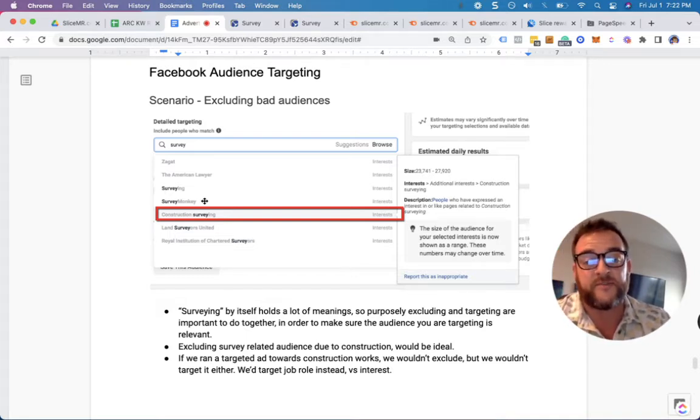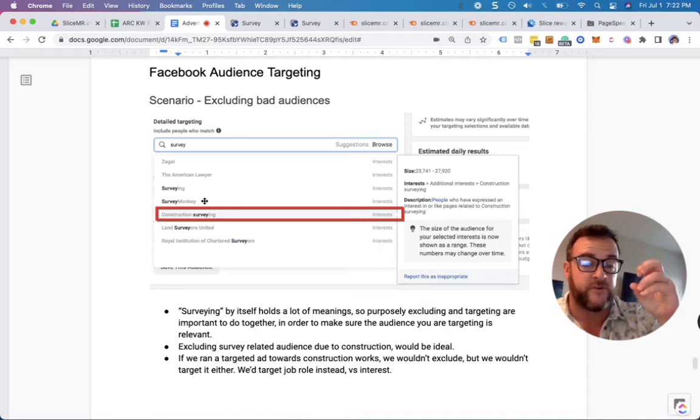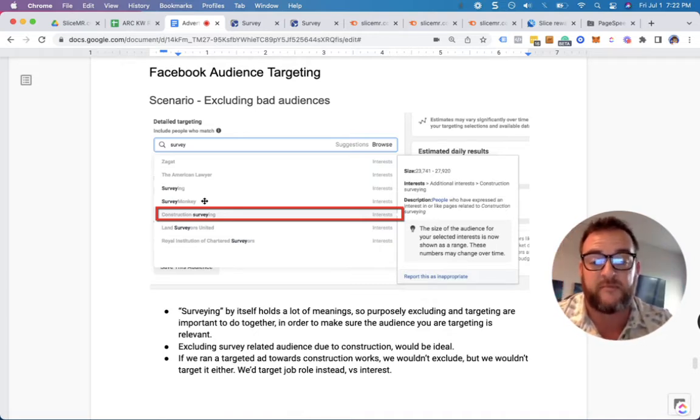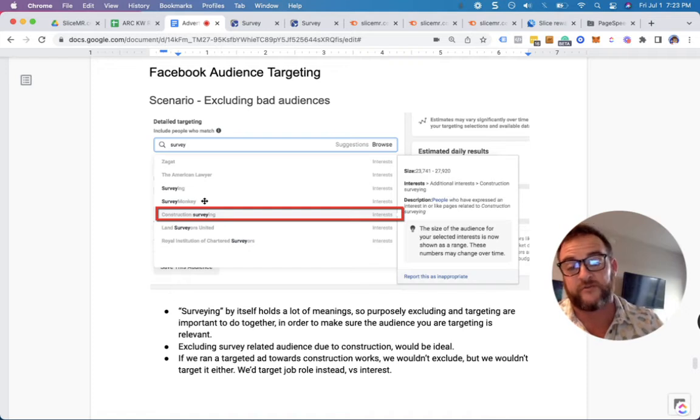So with CPMs, if you're showing your ad to people who are not relevant, not only are you not going to get any response from them, but the campaign's not going to optimize properly, and you're also going to be paying for that view, which over time is an exponential result, where you're spending maybe 50% or more of your targeting on people who you know will never be interested. And there's a lot of ways of doing targeting with excluding, and ways of doing remarketing, which I want to get into next, with that type of audience strategy when you structure it like that.